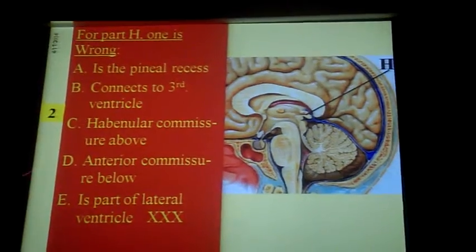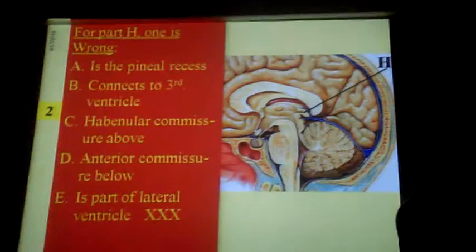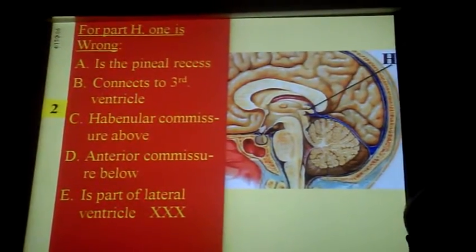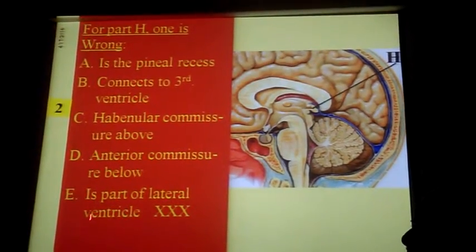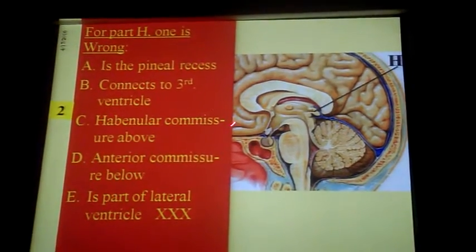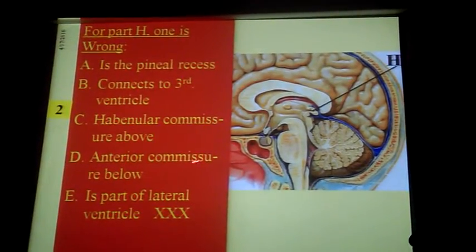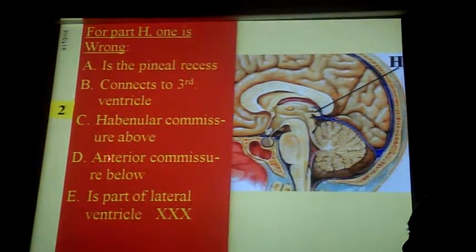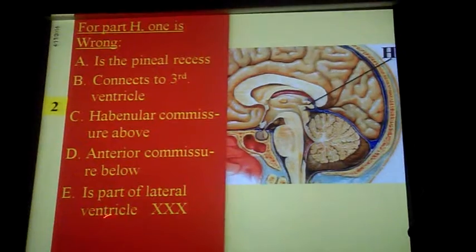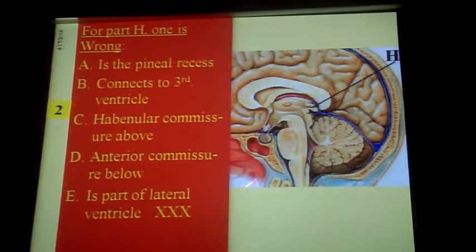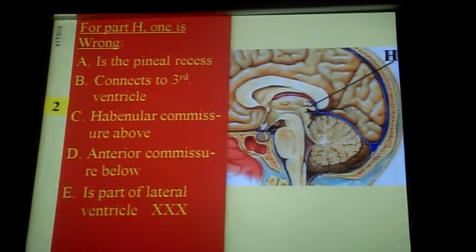Then, لا تنسون هذه الأسئلة ما هي real questions. يعني just you pick which is correct, which is incorrect. فإذا أمر أنا عليه نقول هذا correct وهذا incorrect. Now, يعني لو فرضنا هذا حطيته البوستير كوميشور راح يصير correct. العفو هذا إذا حطيته البوستير كوميشور it would be correct. بعدين it's part of the lateral ventricle. هل هو جزء من lateral ventricle؟ No, incorrect. It's part of the third ventricle.